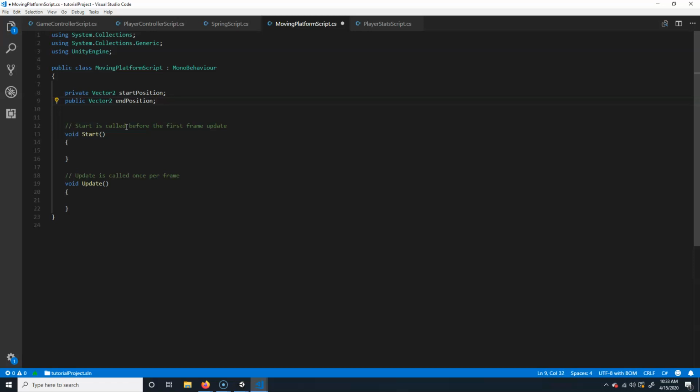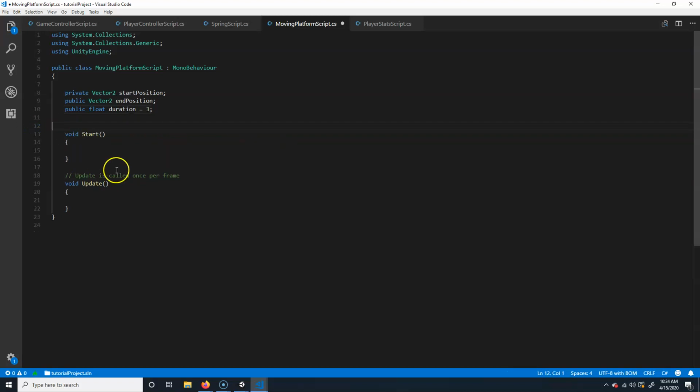The other thing we're going to need is how long we want it to take. So when it's going from A to B, start to end position, should it take 5 seconds to get from there to there, or 2 seconds? So we need a variable that's going to hold how long that takes. We'll do another public, this time a float, and call it duration. I'm going to set it initially equal to 3, but you could just put duration and change the number in the inspector. It's the same thing.